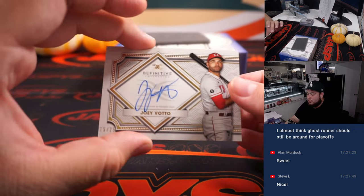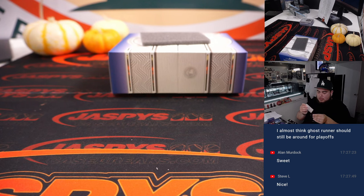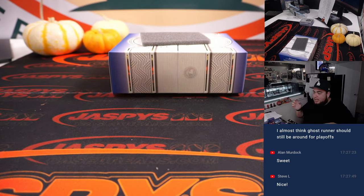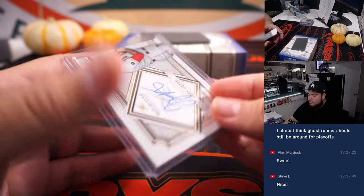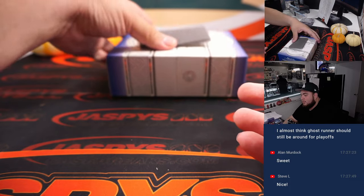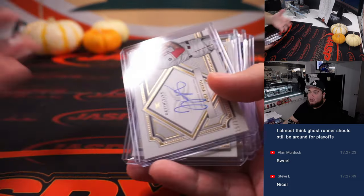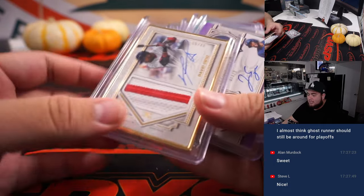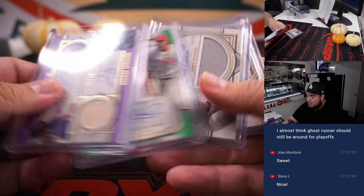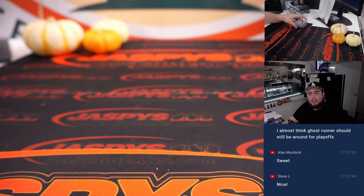Last hit of the break — little Joey Votto, 15 out of 25. That's Cincinnati, John with the Reds. And there you go folks, just like that, quick little one-box break of Definitive. The next one is in the store — not sure what Joe hit out of the first one, but definitely feel like there could be some bigger hits hiding in the second one. Some nice ones here overall though, so appreciate you guys. Let's get the next one going — JazbeeCaseBreaks.com, thanks guys.